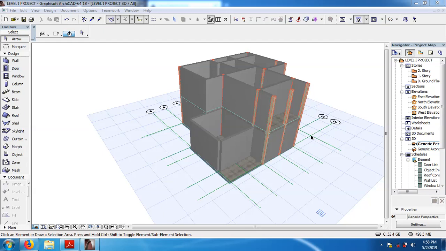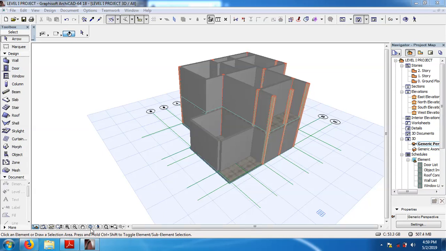In this lesson I am going to show you how to deal with slabs, constructing a slab that assumes the floor plan that you have. And this is the third video lesson of module 2. So I'm going to remove the slabs that we had constructed in the previous lesson 2. Then I'm going to show you how to design a slab that assumes the exact floor plan that you have.